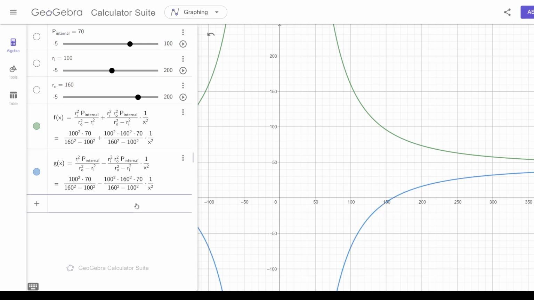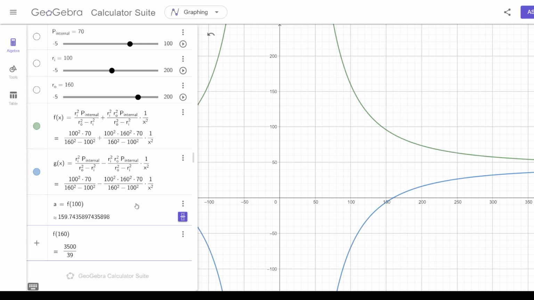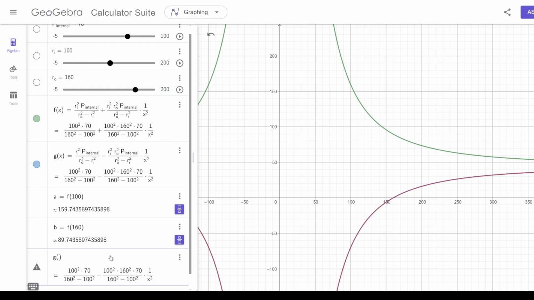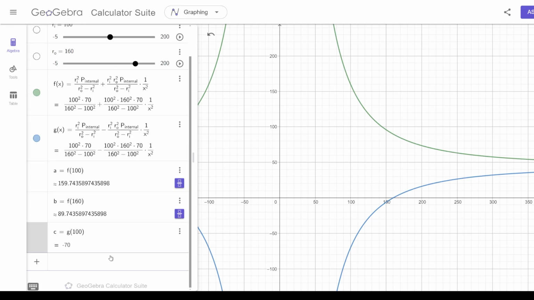Now, let's get what the maximums of these stresses are. So let's get the stresses at the ends. The circumferential stress at the inner radius is f of 100. The circumferential stress at the outer radius is this much, which I'm going to convert to that. Then we have the radial stress at the inner circumference, which is minus 70, which is clearly the case because it's the internal pressure. Remember that at the ends, the radial stresses match the outer or inner pressure depending on the case. And then at the outer, it has to be 0. So there is no other point there.